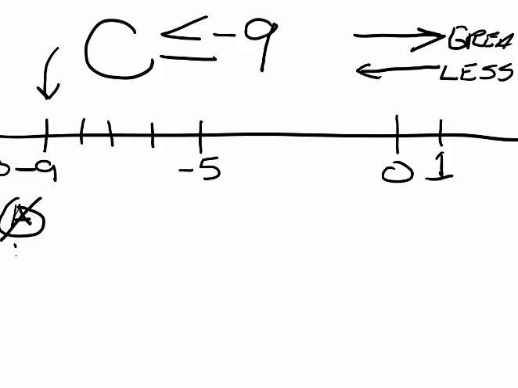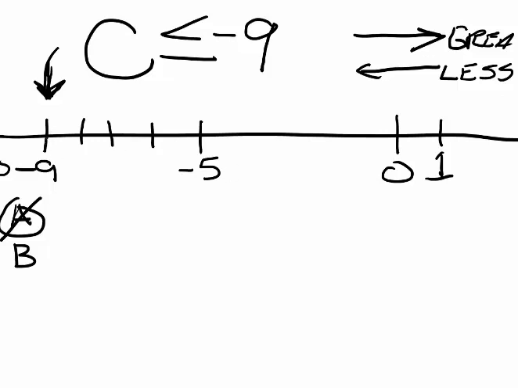Let's take a look at solution set B. Solution set B starts with -12, which would be clearly out here on this end of the number line. We know that -9 is right here in this area, and the first value, -12, is to the left of -9, therefore it is less than. So let's look at the next one, -11. -11 is also out here to the left of -9, so -11 is less than.